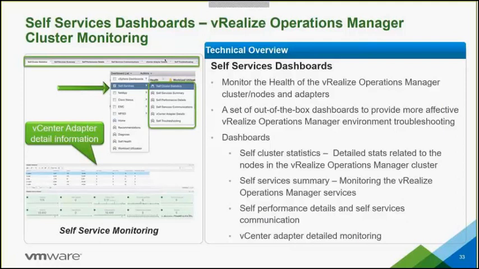If you want to keep an eye on vROps, ultimately, for many customers, it becomes a critical component. It sits right in the middle, and it's monitoring all of your endpoints. It could be monitoring multiple clouds. It could be monitoring just your private infrastructure. You could be tying it into AWS, SCOM, whatever it is. It starts to become a critical component. Therefore, you want to keep an eye on its health and what it is doing. We already know that we can plug it into Log Insight. You can get the logs into Log Insight from vROps, but here is a dashboard, good, solid dashboard views of what's going on under the hood for vROps itself.